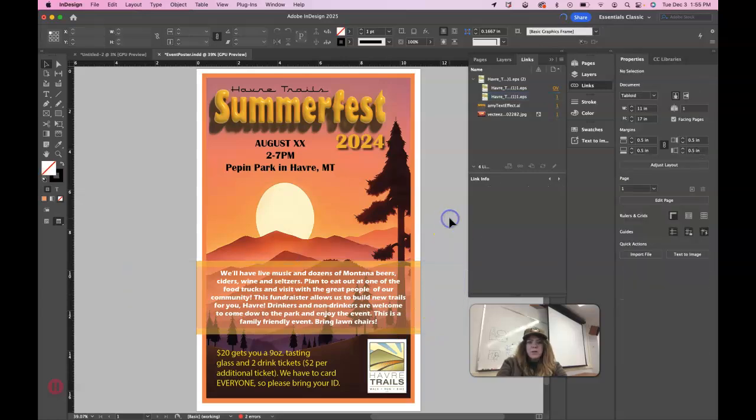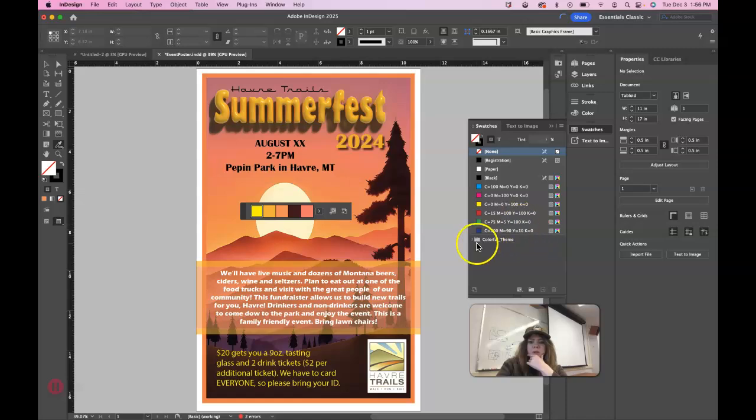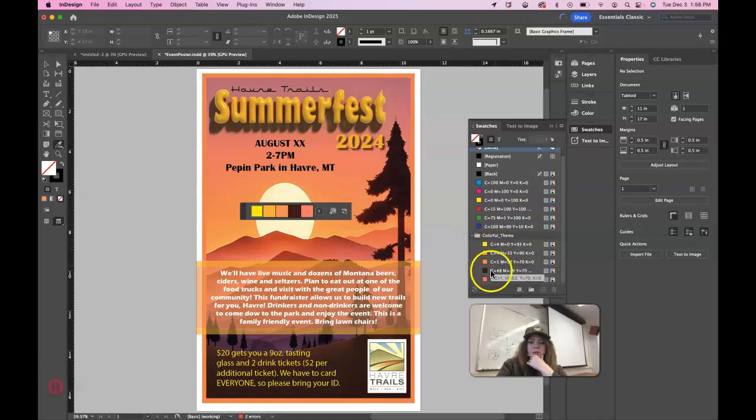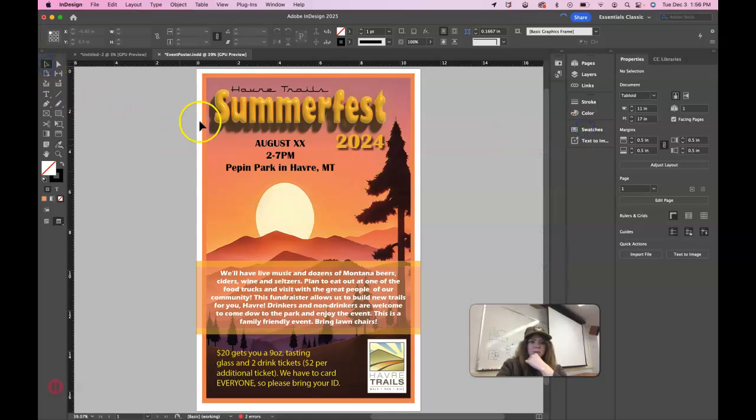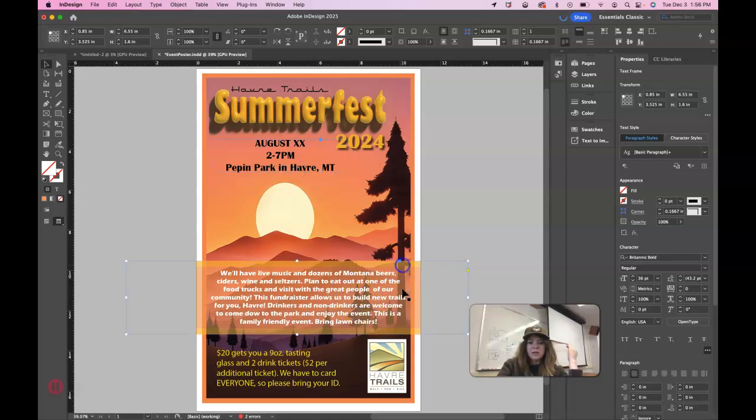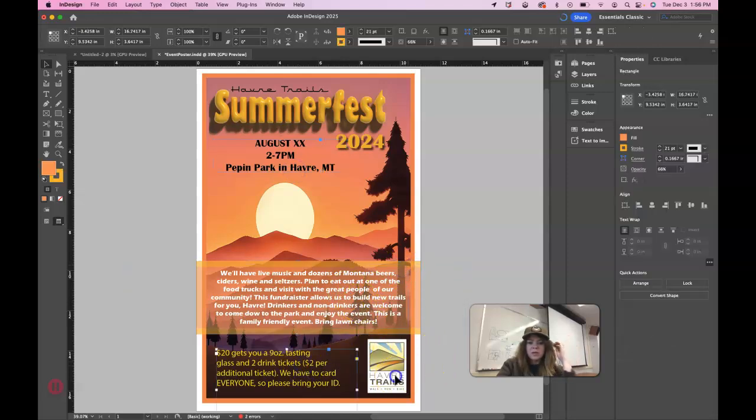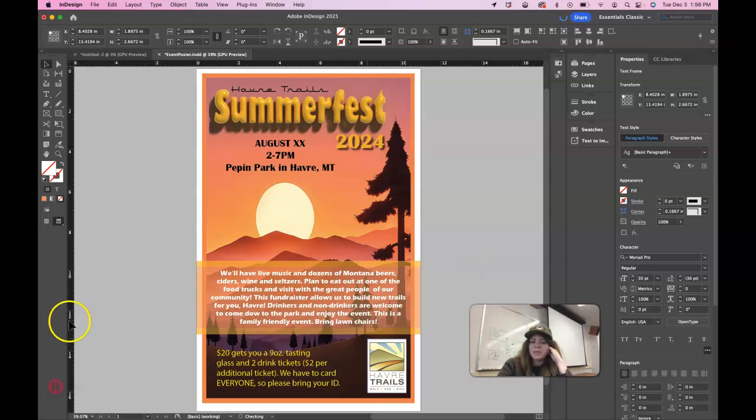Just to give it a little extra flair. So think about experimenting with some colors. You can use even the theme tool. That might be able to help you with that. You can add it to your swatches here. That will go right into your swatches panel. And you should be able to access those colors pretty easily. And just try to pepper those around in the fonts and maybe add a few shapes here or there and things like that.